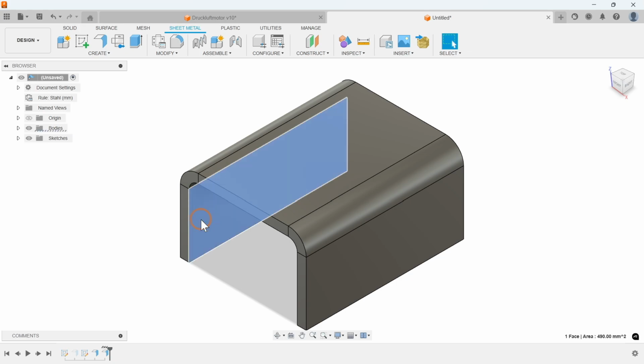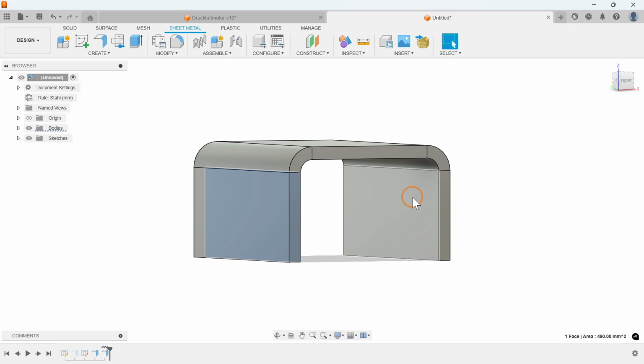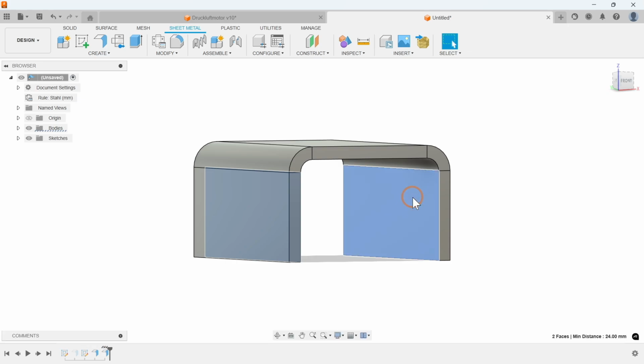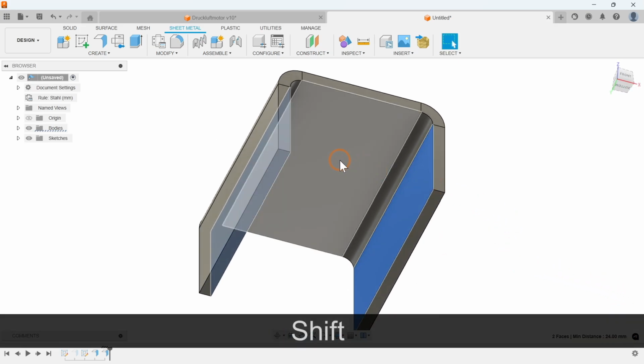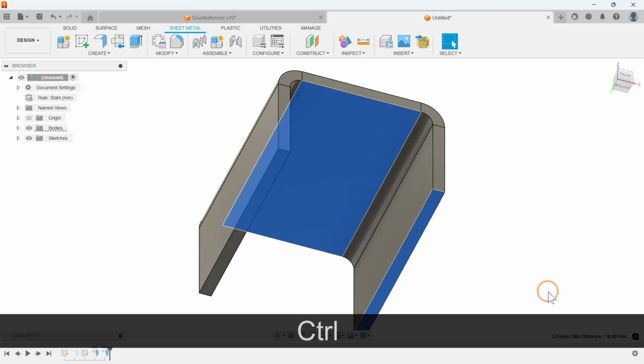The area is now displayed at the bottom right. If we additionally select the opposite surface, the distance between them is displayed. This function is useful for quickly checking measurements. In the same way, many other details can be measured, such as edge lengths, radii, angles, or similar things.